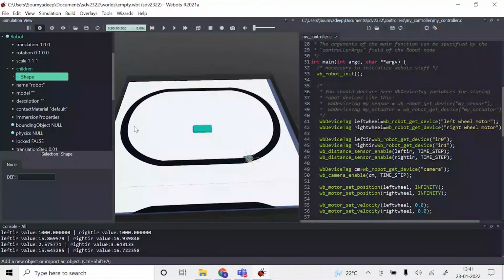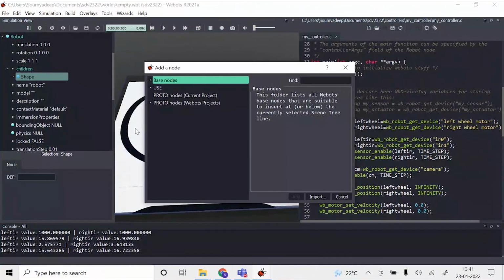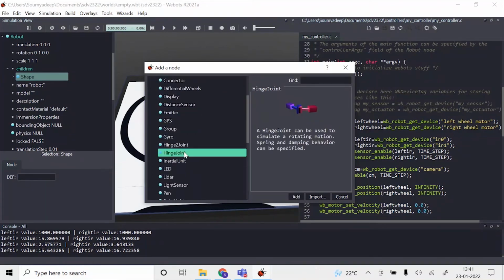So wheels, how are the wheels? The wheels are attached to a motor, and the hinge joint acts as a joint between the wheels and the suspension of the bot. Okay, so that is the hinge joint. Since I'm using 4 wheels, I'm using 4 hinge joints.